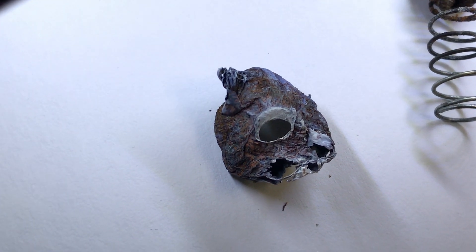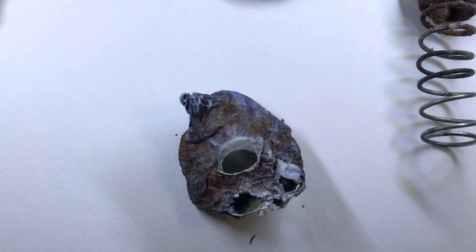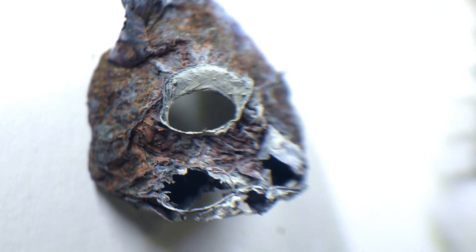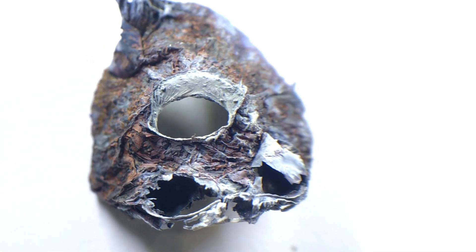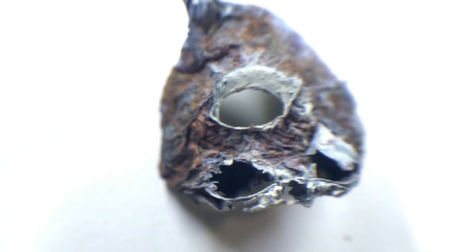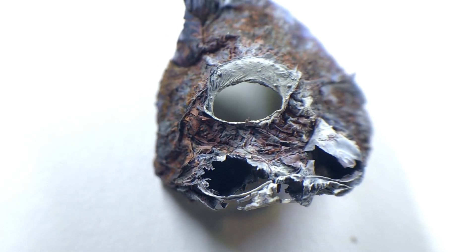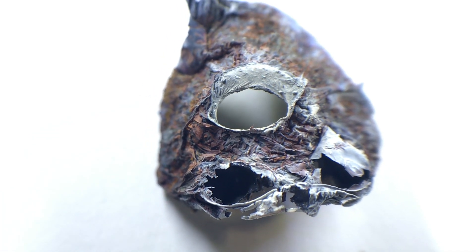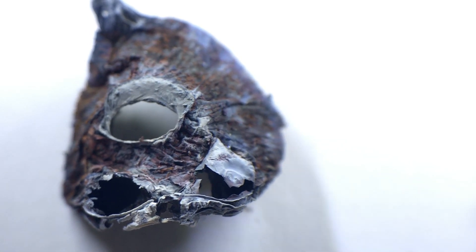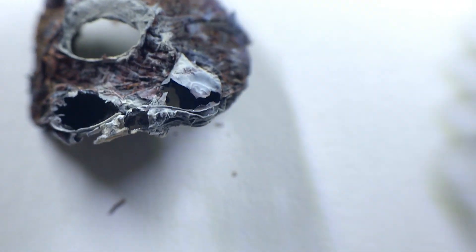This one here looks like it's got gills, almost like a mushroom gill on the bottom. This was almost a brand-new looking penny. Let's see if I can zoom in — it's hollow. The outer shell in some places is so thin. Look at the structure, it's like woven leaves. You can't even explain what this thing looks like, and this was only in that chamber for a few minutes.